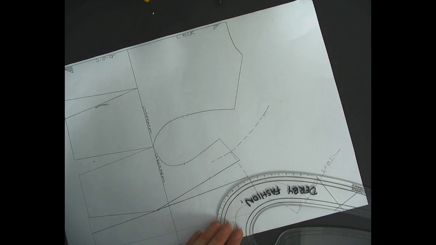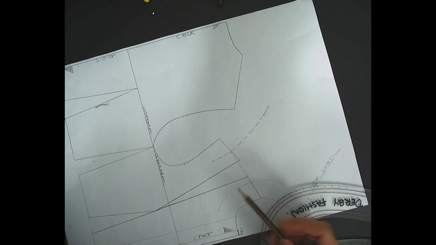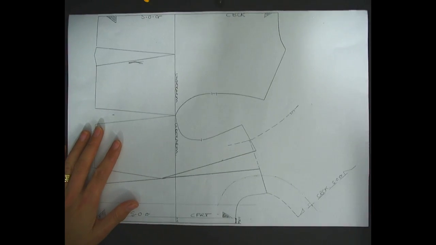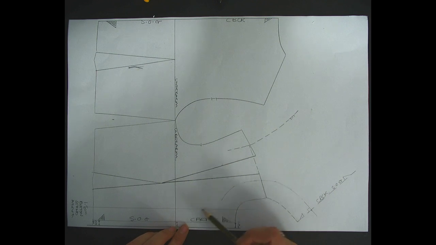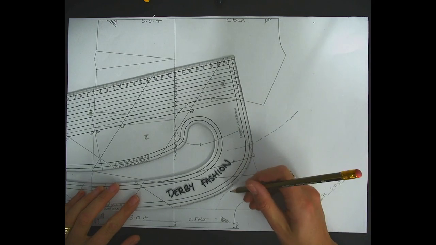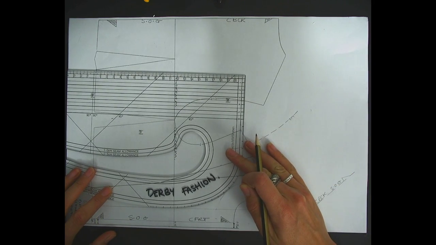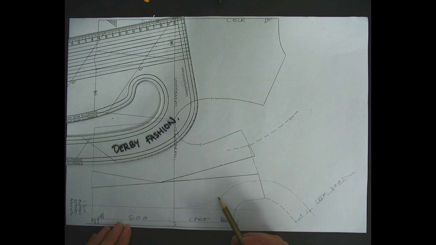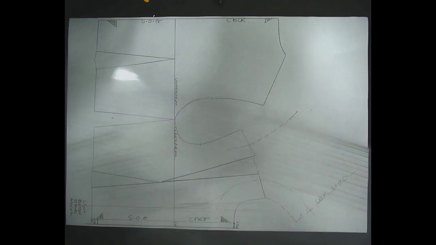Now, the reason why I wouldn't have a facing on this shape with such a severe curve here, or sharp corner, is because this is going to turn into a piece of fabric, and you have to think about the manufacturing processes. If I was trying to put this shape under a sewing machine, an overlocker, this would be quite a tight corner to manipulate. So the best thing to do is have a really nice curve. Again, I would just use my pattern master and join it like that. So then my pattern shape will look and flow something like that. And that is how very easy it is to create a facing.